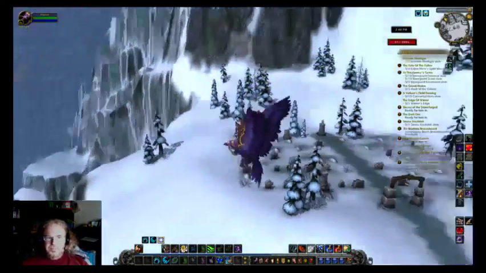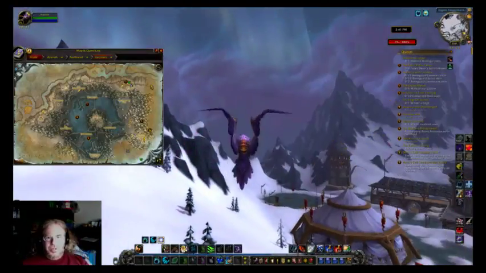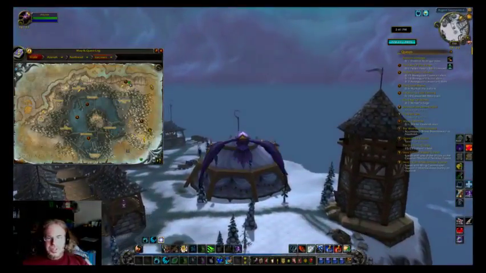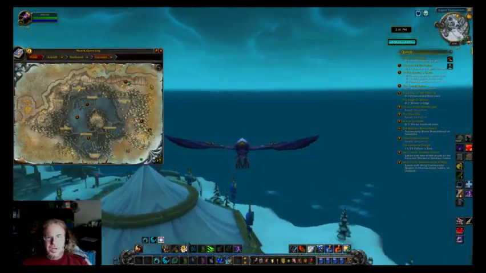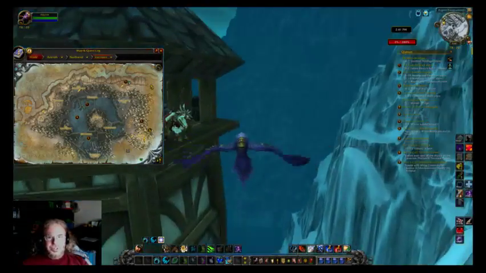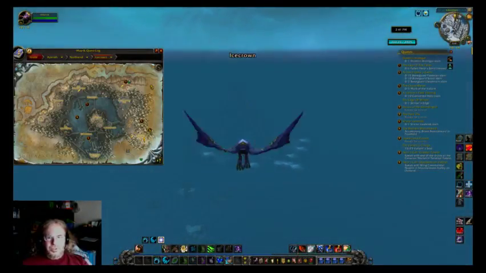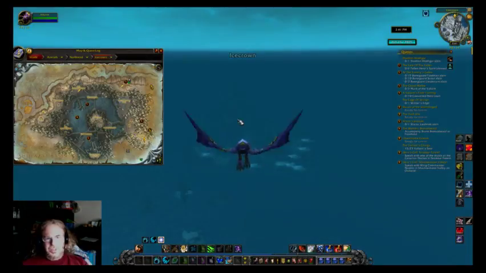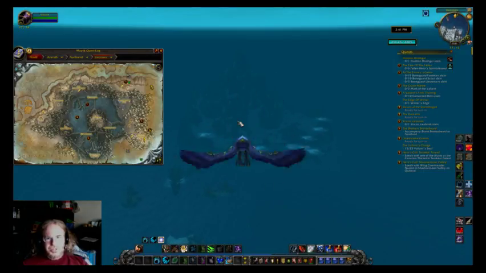So, anyway, what we are doing here is, I don't know. I'm never sure which is the best way to do this stuff. I guess I can go do this. So what if I fly all the way out here? Because I'm trying to figure out the most efficient use of my Hearthstone, since I have my Hearthstone doing this.